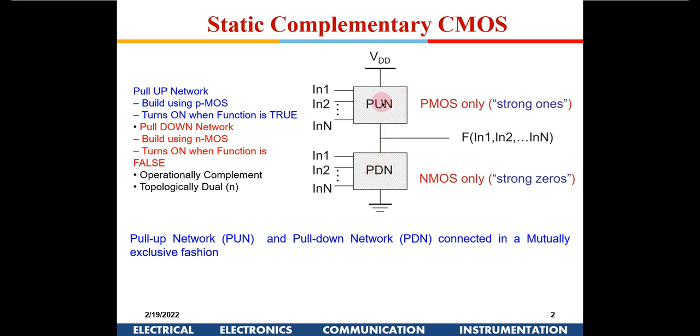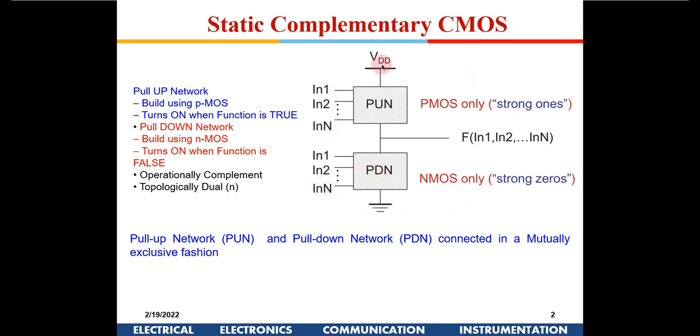And like an inverter, at any given time, either the NMOS or PMOS will be switched on. In the same way here, if I see this as one single circuit, then when the pull-down network is activated, there will be no path between VDD and output. And similarly, when the pull-up network is activated, there will be no path between the output and the ground. Some N transistors might be on, but there will not be a direct path between this and here. Similarly, here, when the pull-down network is activated, some PMOS might be on, right? But there will not be a path between VDD and ground. Okay, so this is how a static CMOS is implemented.